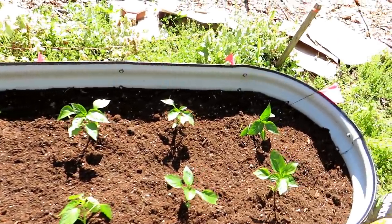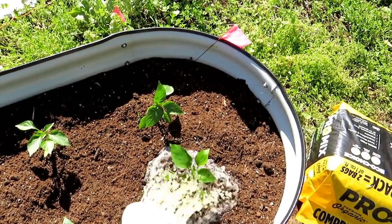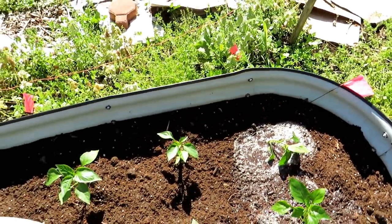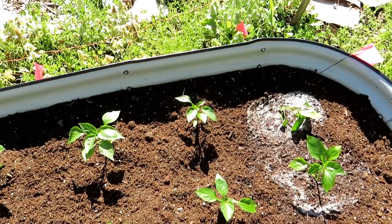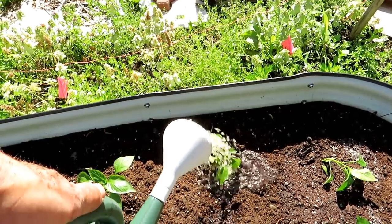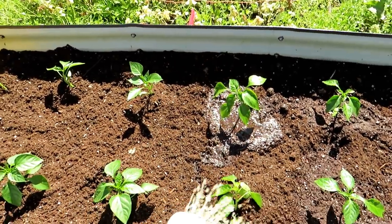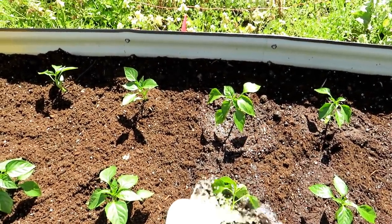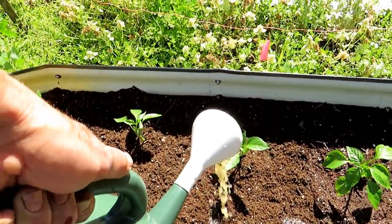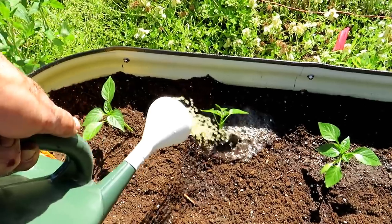Everything is set up. The ProMix is not oversaturated with water, which is a good thing - it makes it light and easy to carry with the handle. So you're going to really want to water it in. This is the fish emulsion. It will get these peppers off to a great start. This is a new bed, so I'm giving it fish emulsion right away. Sometimes if a bed was older - a couple years old with lots of nutrients - I may wait a week for the roots to set up more before giving them the fish emulsion. Follow the instructions on your water-soluble fertilizer. Water soluble is immediately available to the plants - just water them in like that.